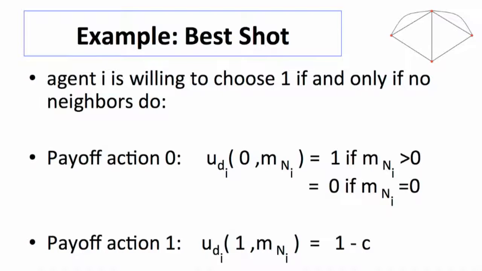So that's one type of game. Let's take a look at a game which is going to have sort of an opposite feature to this. So this was one which had a feature that if more of my friends take the action, then I'm more likely to want to take the action. Compatible technologies will have that kind of feature. But now let's think of the example where if somebody else, one of my friends, buys the book, I don't buy the book because now I can borrow it from them.